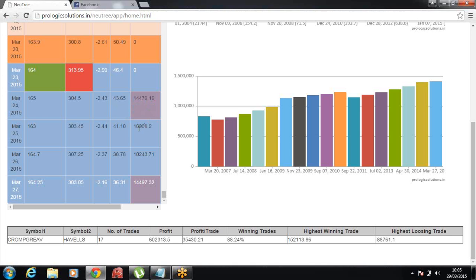I'll just come back to that also. So the first day it is 14,000, the next day it went down to 10,000, again 10,000, again on March 27th, this closed at 14,000 rupees. Now we are looking at a z-score of 2.16 here, but our exit is 1. So once you get the z-score to 1, then you can exit. In case tomorrow the market opens and there is some activity on this particular pair, you might see much more profit once this z-score falls to 2 or below, and finally you exit at 1. So we will just check this trade again tomorrow once the market opens.